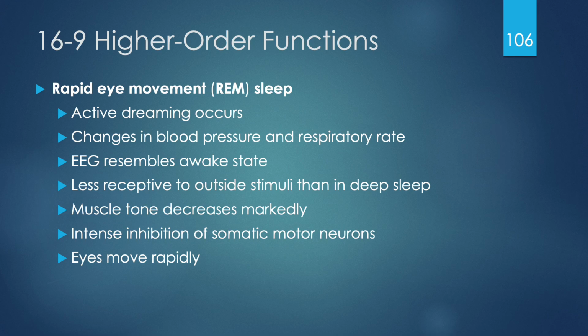Our muscle tone is going to decrease markedly from our awake state, and we'll also have considerable inhibition of our somatic motor neurons. Not entirely, mind you, because we do sometimes move a little bit while we're dreaming. And during rapid eye movement sleep, the signature component of this is that our eyes, in fact, do move very rapidly.